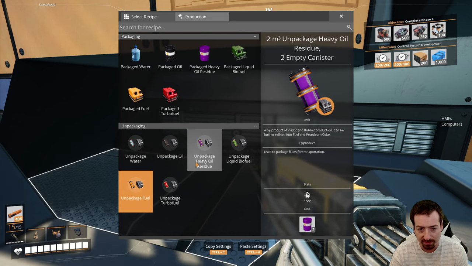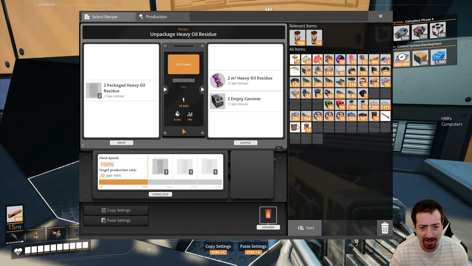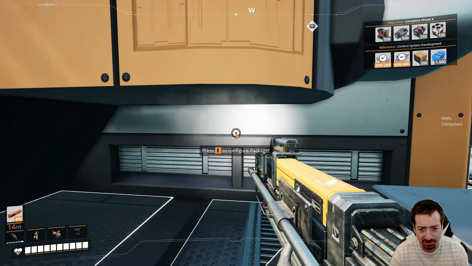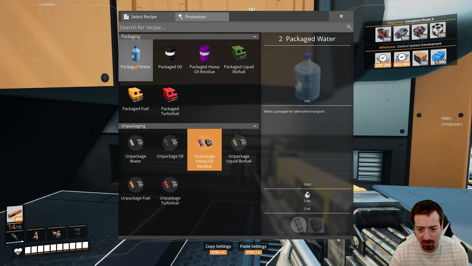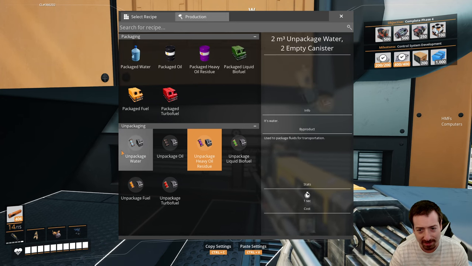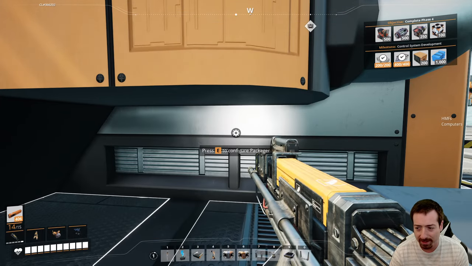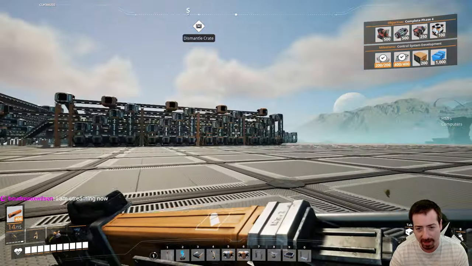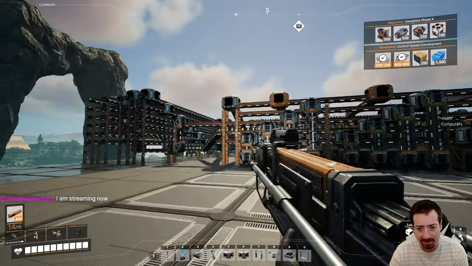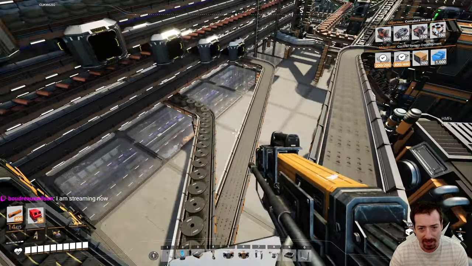Weird that unpackaging is faster with some things, but not faster with other things. Like, look at that. So unpackaging heavy oil residue is extra slow. But like with water, unpackaging is faster than packaging. It's really interesting. I guess they decided that balancing those numbers is more important than having a consistent method. Because clearly those numbers are whack.